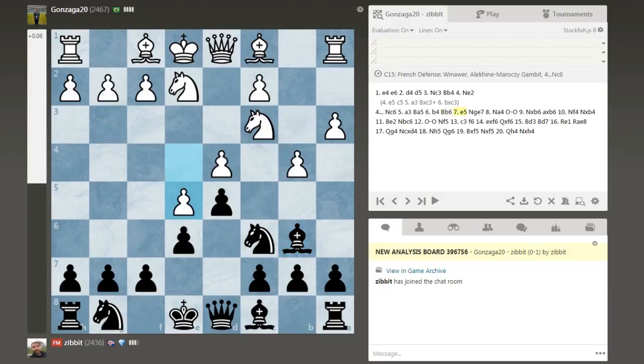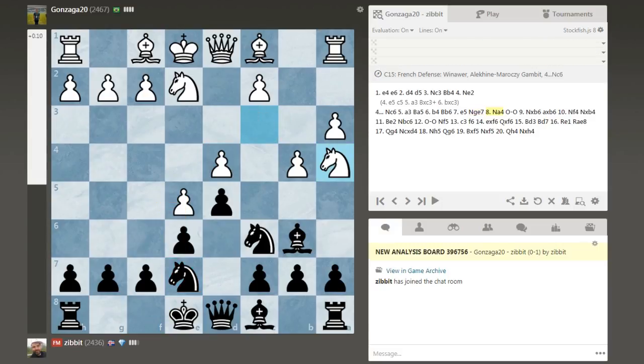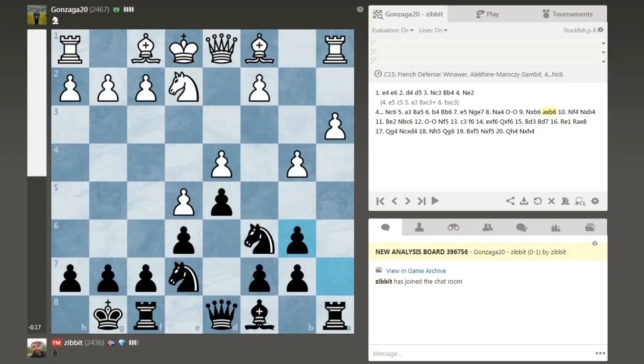But overall, I think black gets fine play, especially if we get the f6 break in. So my plan here, if he does nothing, is knight f5, then f6, with pressure on d4. So he plays knight a4, I castle, he takes on b6. Now he has the bishop pair.